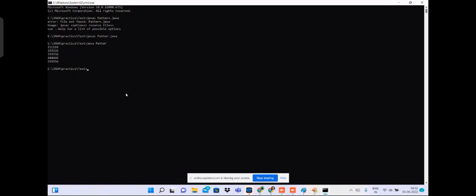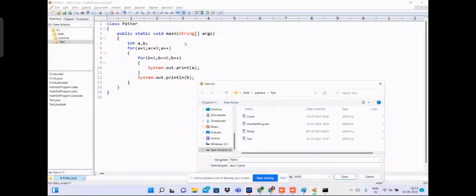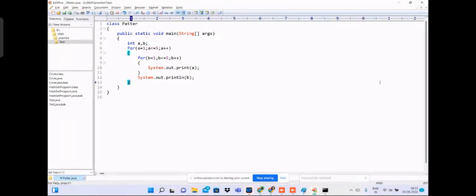Did we get the answer which we needed? No. We got another pattern. See, I wanted only the first row, first column. I wanted only the second row, first and second column. It's not coming. We need to go with a decrement operator as well now. We need a decrement operator. Where? Tell me where.